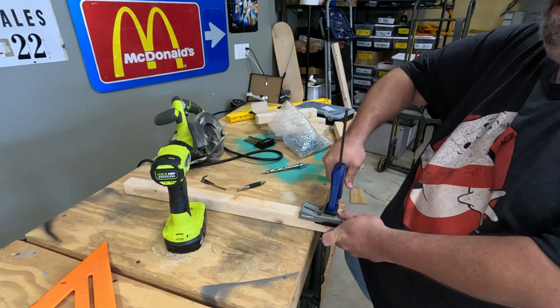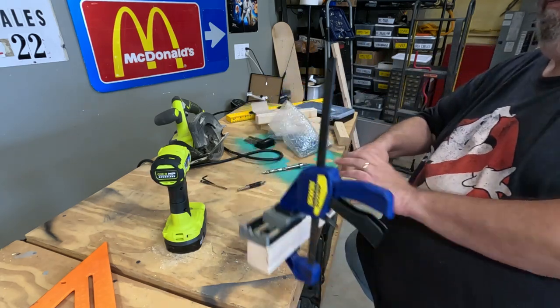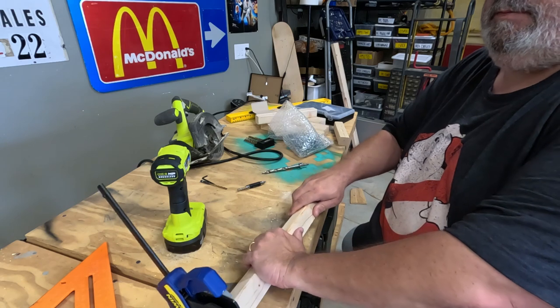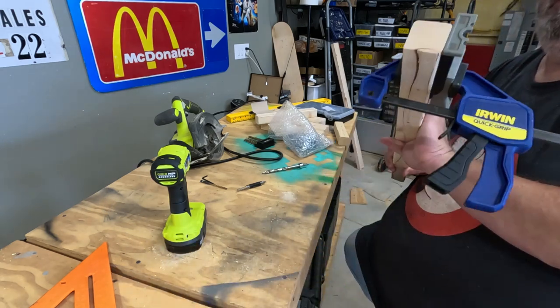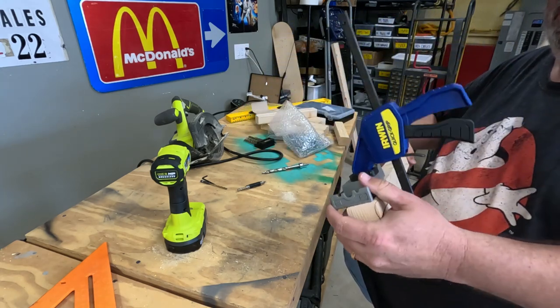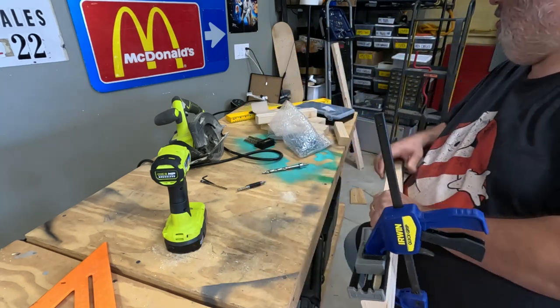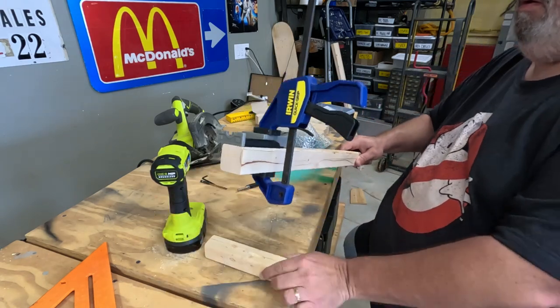In one of my favorite scenes from the original Matrix, Neo asks Trinity if she knows how to fly a helicopter. She says not yet. She downloads the manual and immediately knows how to fly a helicopter. YouTube's kind of like that. In the last clip, I didn't know how to drill a pocket hole, but I did pause the video. I went and watched 4 YouTube videos, came back, and now look at me. I'm the pocket hole king.